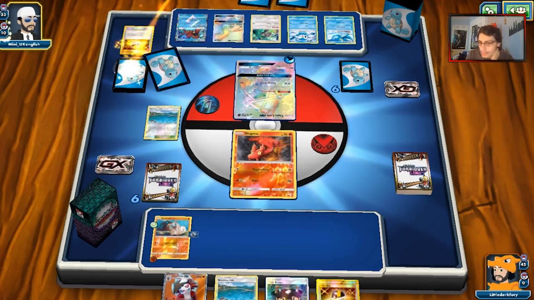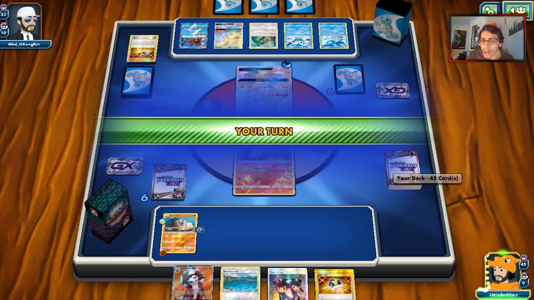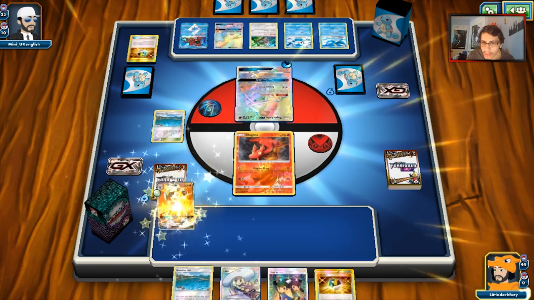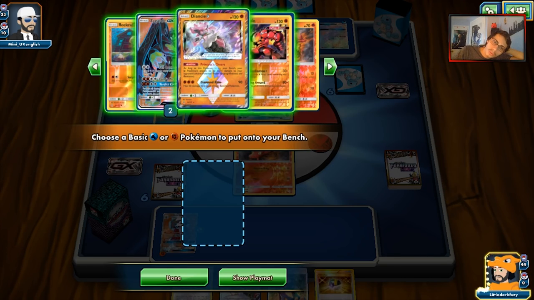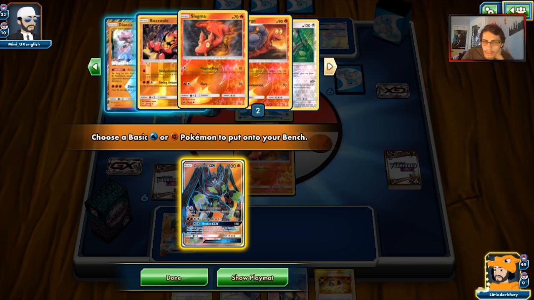So what we can do is we can potentially... if we can find a switch here, I can knock that thing out. Ooh, Lillie top deck. Okay. This might work in our favor. We'll bring out the Primplup, because we're going to want to target Primplup with Lycanroc here. We'll play the Brooklet Hill for probably Zygarde-GX. Either Zygarde or Buzz. I guess Zygarde's fine.